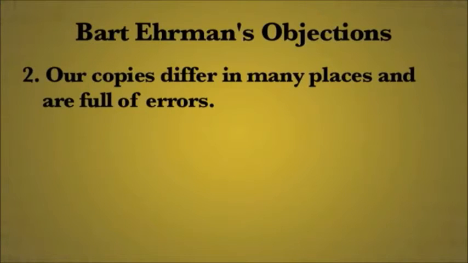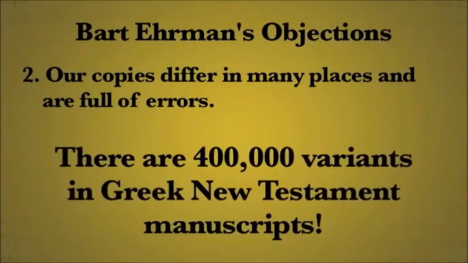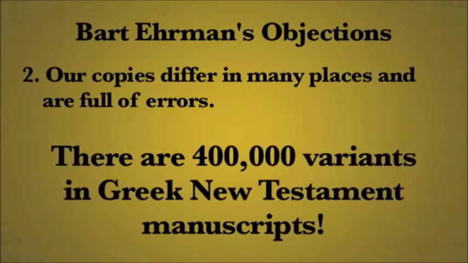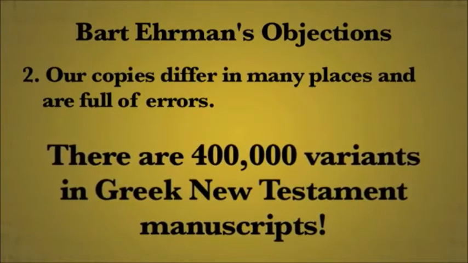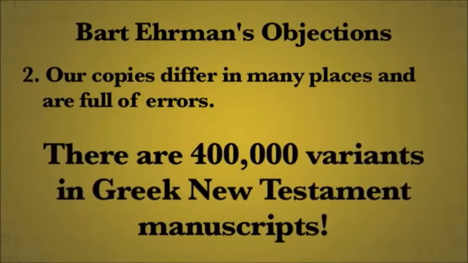We also should keep in mind skeptics and atheists will say that there are about 400,000 textual variants, like spelling errors and rewordings, in these manuscripts. Why do we have these? Do these affect doctrine? Well, let's take a look at why and see if it does. Ehrman and other skeptics will usually throw out the fact that there are 400,000 variants across New Testament manuscripts, which is in fact true. However, when you look at the details, this isn't a big deal.